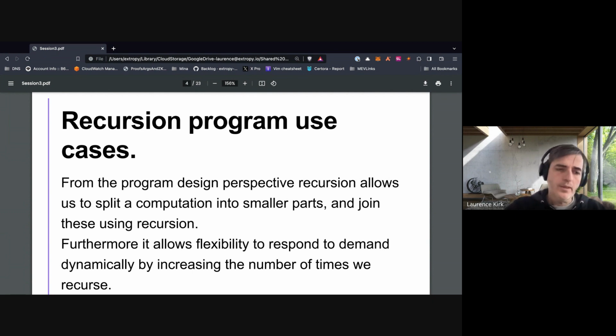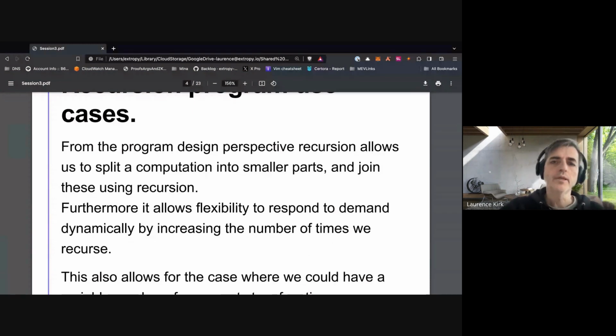We can split our computation into very standardized pieces, and we need to do that because there is a limit to what we can do in a circuit. So we can create these standard pieces that fit within the limits of the circuit, but then use recursion to join these pieces together until we get the final proof that we want.